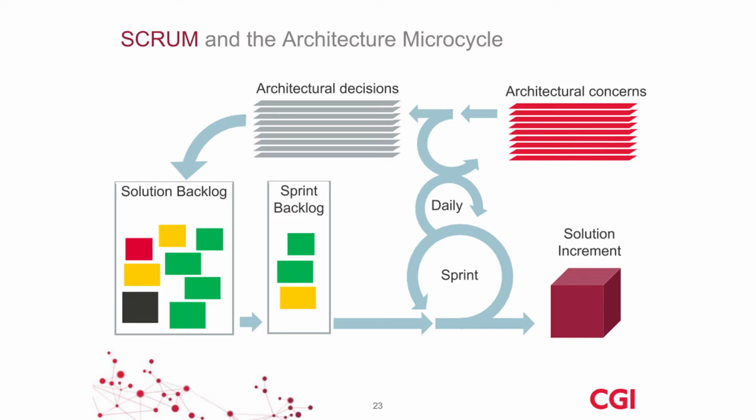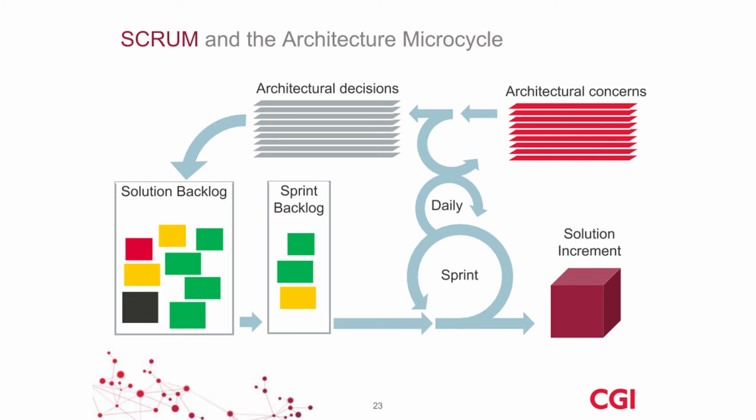And the architectural decisions, of course, do not go directly into the solution backlog, but there's something that you must do. You must actually translate the impact of the decisions into stories, architecture stories, or whatever you want to call them, epics, depending on which abstraction level you're working at this point in time. By the way, this works both at the epic level and at the more detailed user story level. And that, of course, leads to mostly the yellow blocks in a solution backlog.